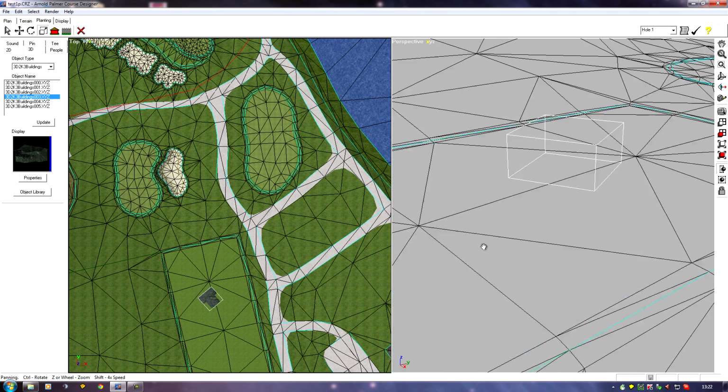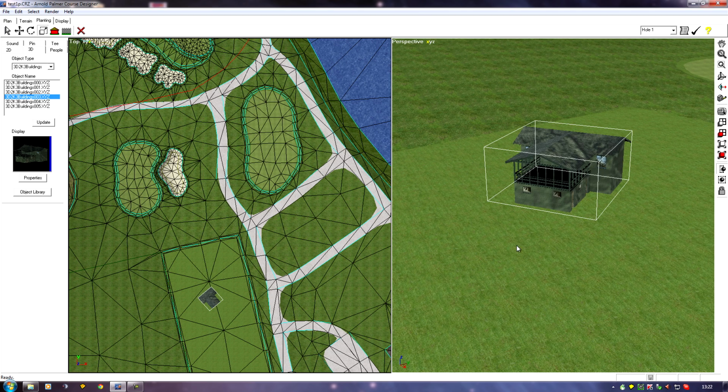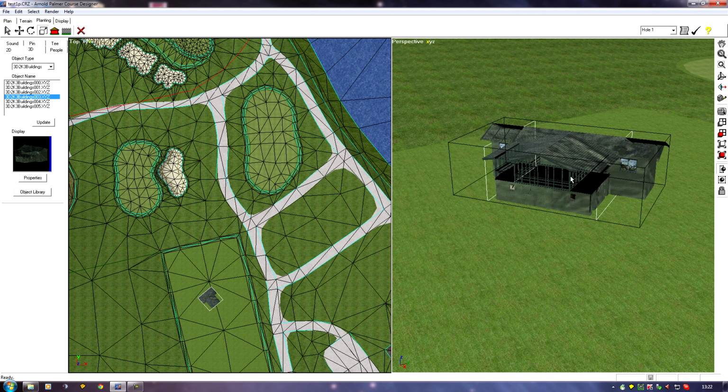What you have to do is click and hold the mouse button on the object, and while you're still holding it, hold down the control key, and you'll see a little minus sign will appear by the white arrow, and you can then stretch the building in different directions.